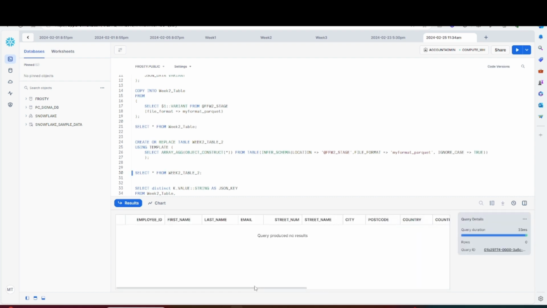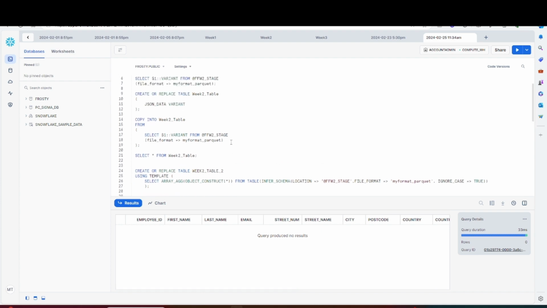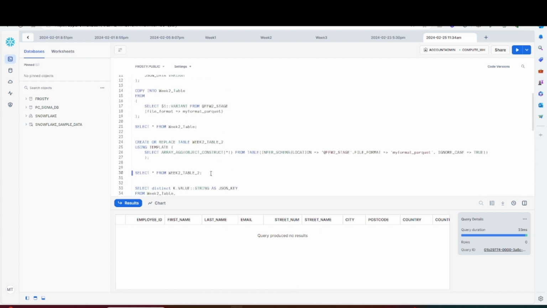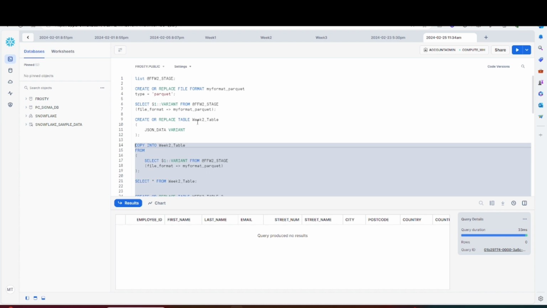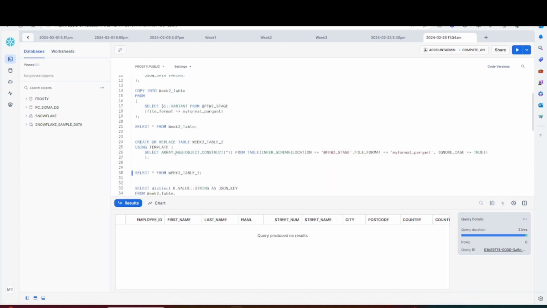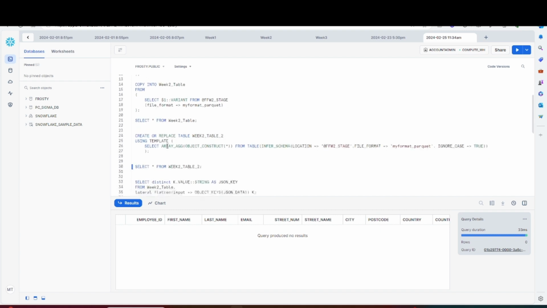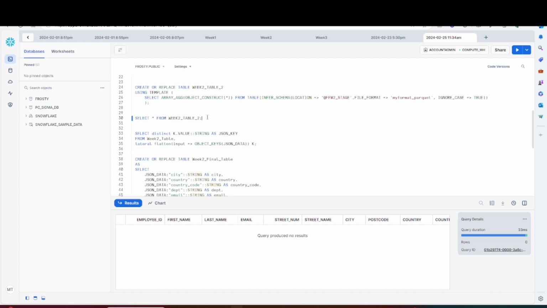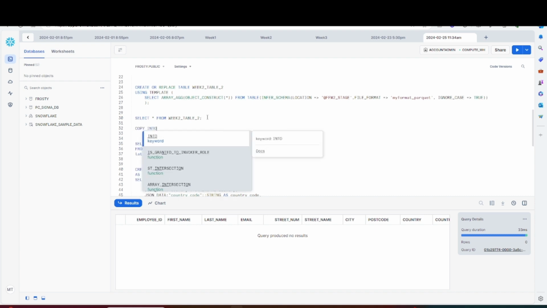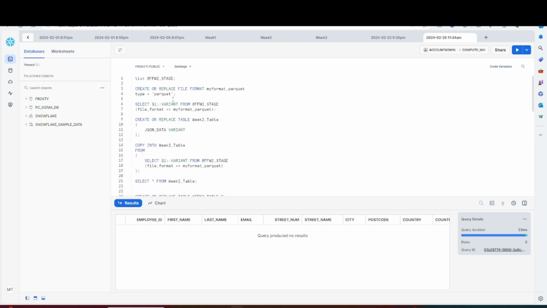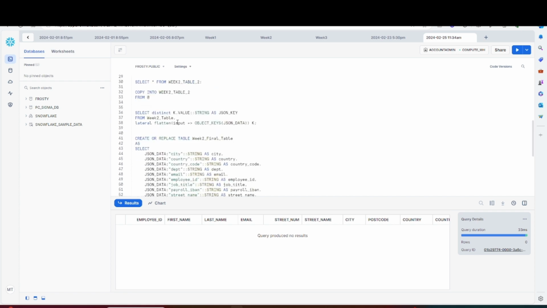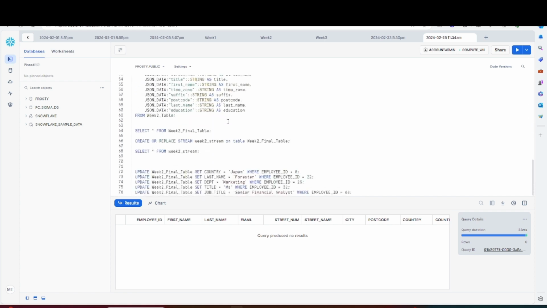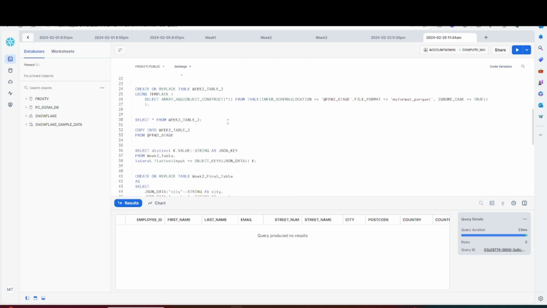You see, this is exactly the same as what we got before, right? But all I've done here is those little steps, so I don't need to do something like this. Next, what I'm going to do is just use the copy into function, right? Copy into table name from stage, right? This is similar to what we have done before.